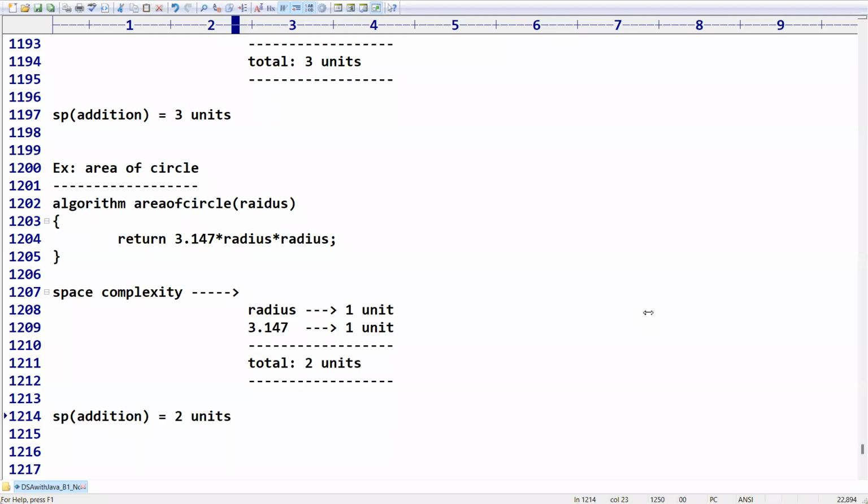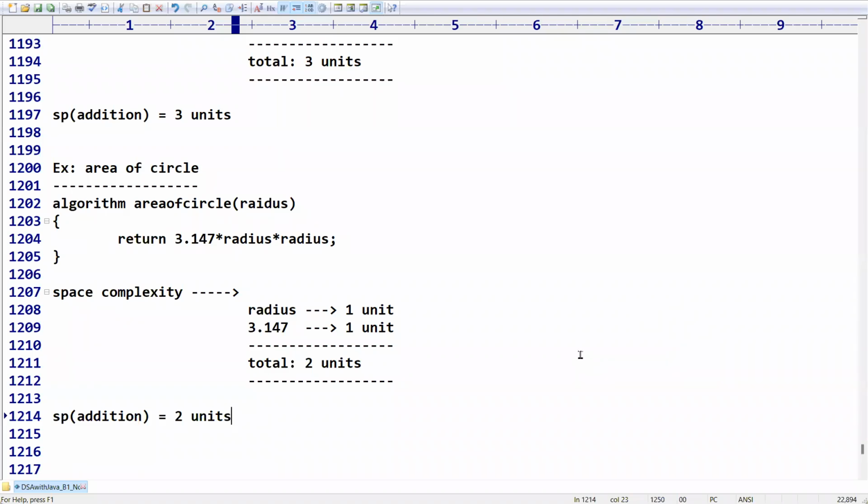In this example, radius is a variable part and 3.147 is a fixed part. Yes, Vishal. It means space complexity will be calculated in units? It depends.